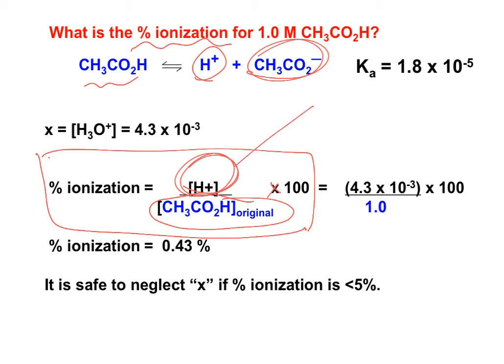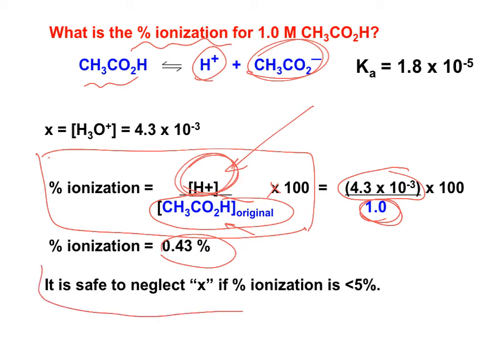So to do percent ionization, you typically have to go through the ICE table just like we did. But we know the concentration of the hydrogen ion from the ICE table on the last slide. It's 4.3 times 10 to the minus 3. And we know the original concentration of the weak acid because the problem told us in the beginning it was 1. And so the percent ionization of acetic acid is 0.43. That's hardly anything. That's less than 1%. Okay, so weak acids and weak bases typically do ionize to an extremely small amount.